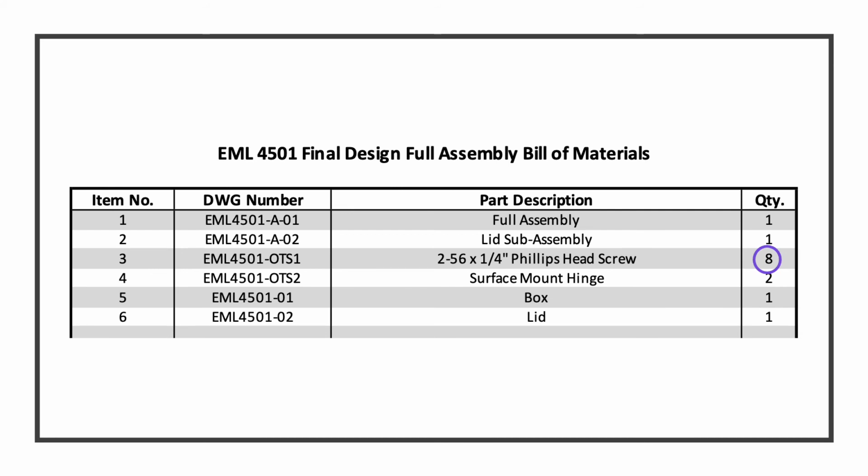All naming and numbering should be consistent from your full BOM to your subassembly BOMs. Finally, order your parts in a way that is clear and makes sense. A common way to do this is from the top down like I did. Start with your full assembly, then descend through all subassemblies. Next, move on to OTS parts. Start with the OTS parts in your full assembly, then work through those needed in subsequent subassemblies. Finally, move on to custom parts. Once again, start with any parts needed in your full assembly, then work your way down through the subassemblies.